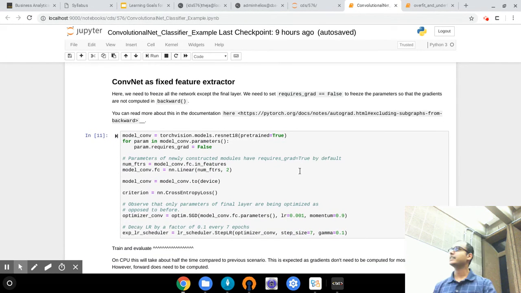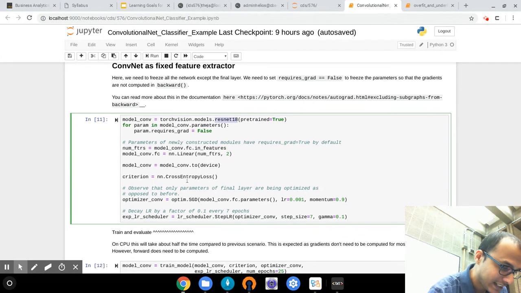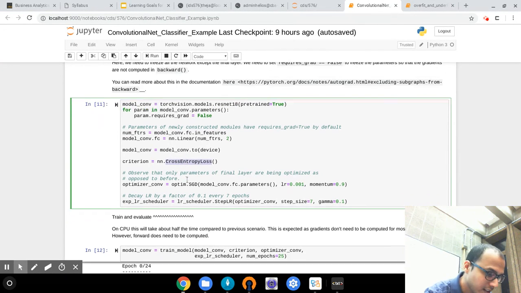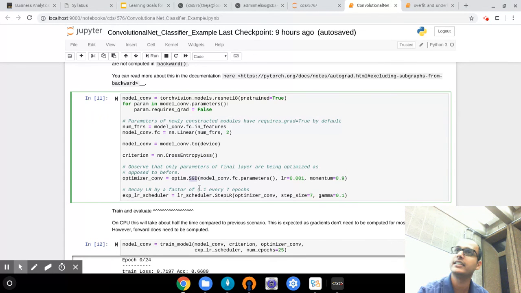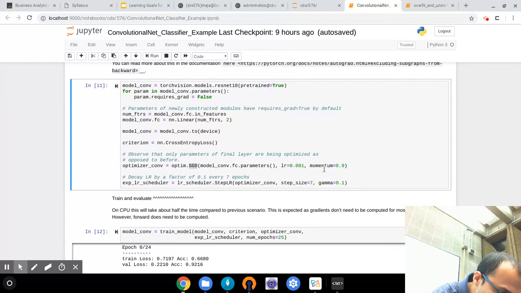So this script is actually doing the two parts of transfer learning that we discussed today, feature extraction and fine tuning. This script does that by starting with a network called ResNet 18. There are actually ResNet 18, 34, 50. Bigger networks will not fit into the memory, so 18 was chosen here. And you can see usual things like choosing cross entropy loss as the loss function, and choosing things like SGD.